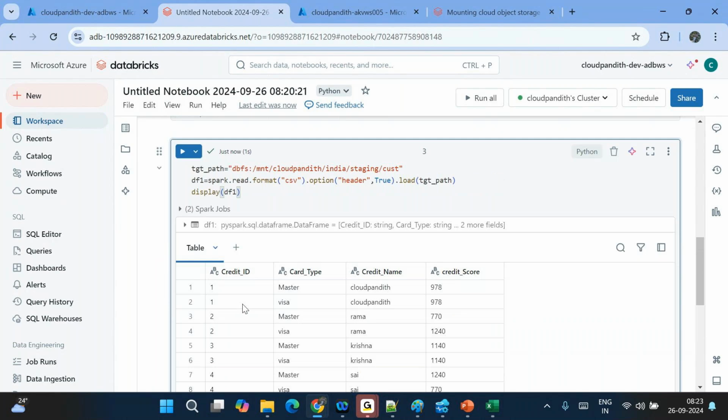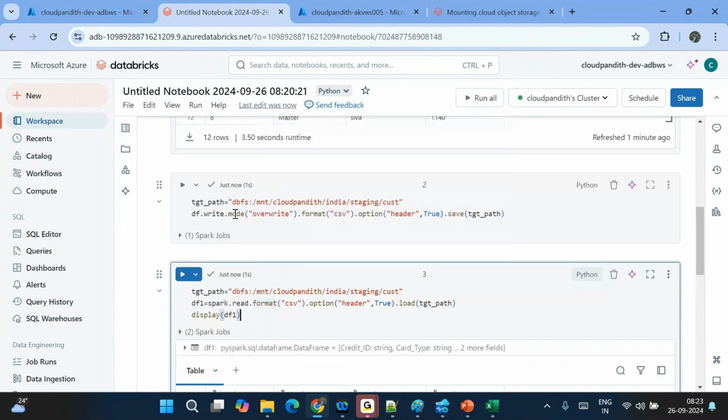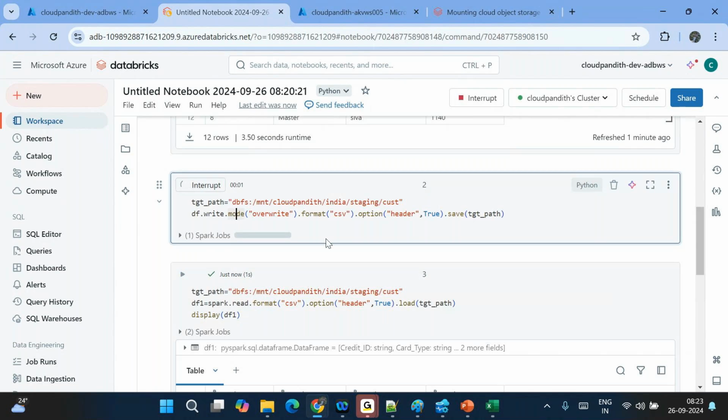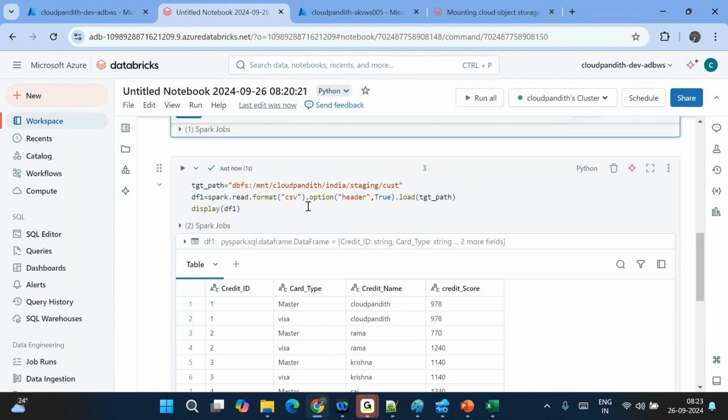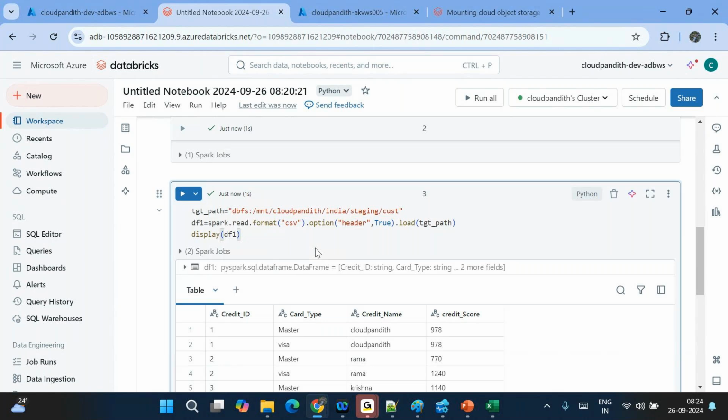Here 1122, so same data. Now let's say if I'm overwriting once again, how many records will be there in this target path? Let's read it here itself. Same 12 rows will be there, right? See, same 12 rows are there.